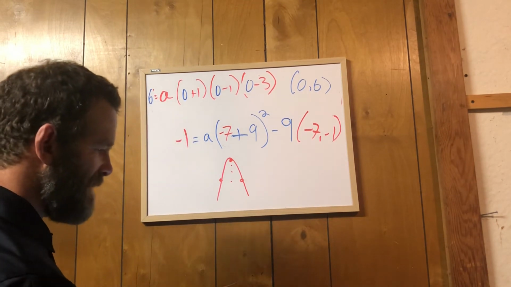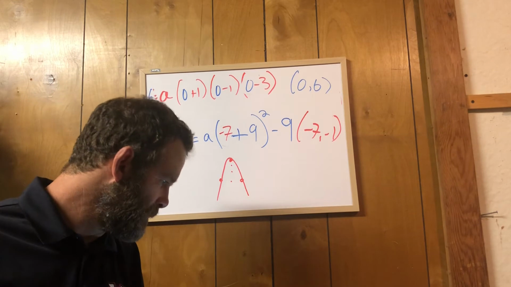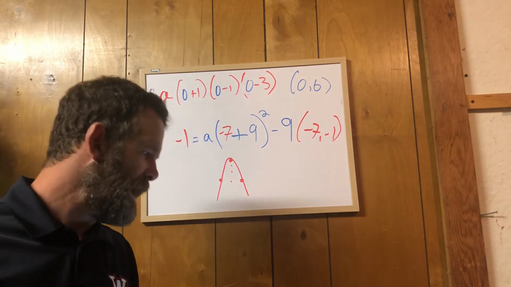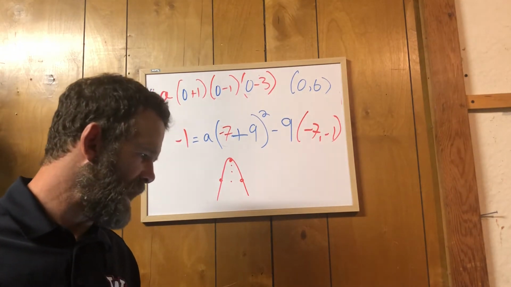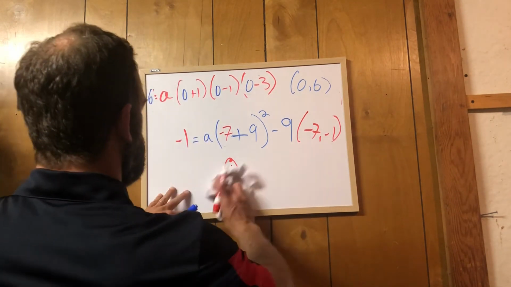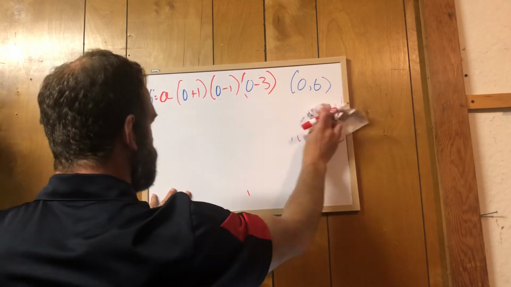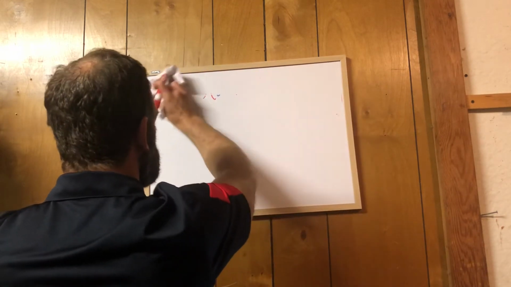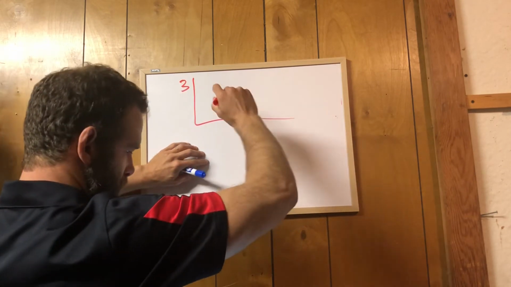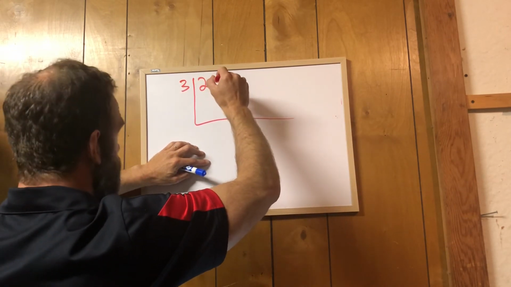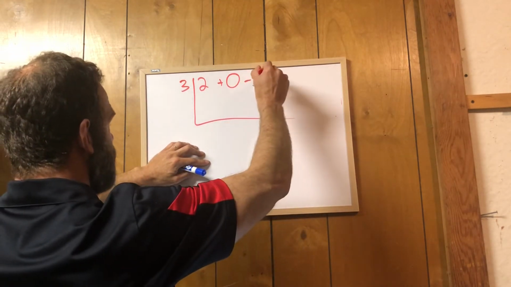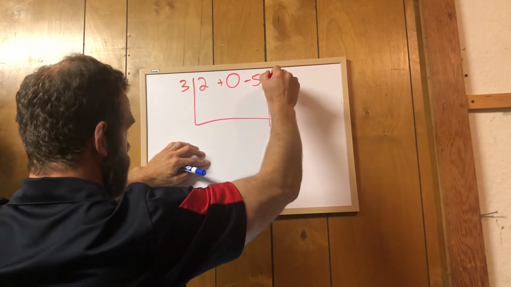All right, number 11 is the exact same thing as the first couple questions with synthetic division. However, in this one, you're going to have a factor. So the way that you would set it up for number 11 is just like the other one that we did, where you had to put a plus 0x squared because there is no x squared. Same thing. So for number 11, the root is 3, and my coefficients are 2x to the third, plus 0x squared, minus 5x. And then here's your remainder of plus 4.